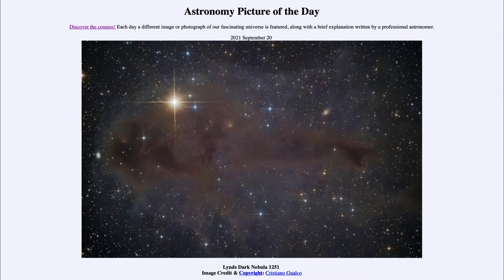So what do we see here? This is an example of a dark nebula. We often look at emission nebulae and reflection nebulae, which are usually associated with regions of star formation.